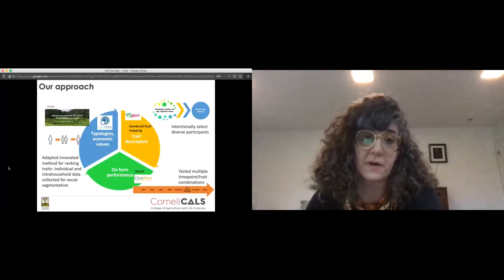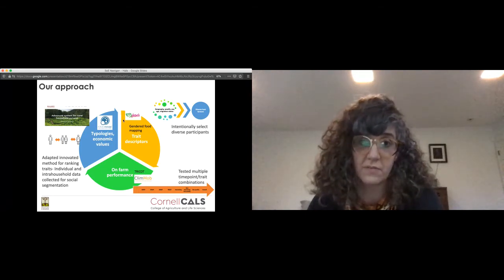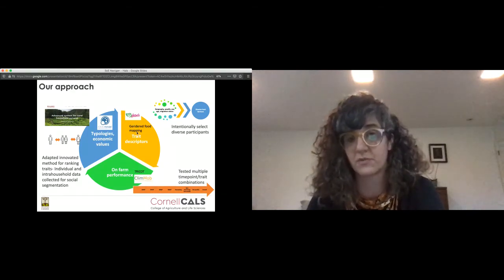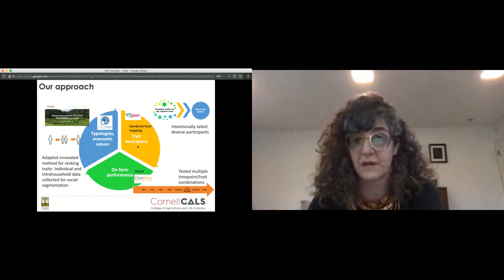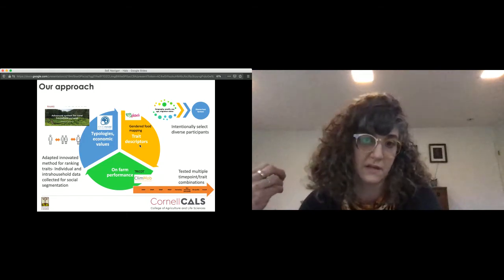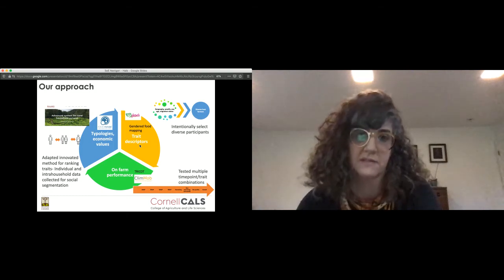Our approach in response to this challenge is a three-way approach under the NextGen Cassava project. I'll start up here on the right where it says trait descriptors. We're working with the RTB Foods project, which is a large project you may have heard about in sub-Saharan Africa, looking at RTB-based food products and defining what the descriptors are for high-quality products. Borrowing from methodology there, as well as other methodology we use, the first step is really understanding trait descriptors. What does that mean? Just understanding the words and the characteristics that individuals along the value chain for the products we're working with use to describe good quality cassava in our case.